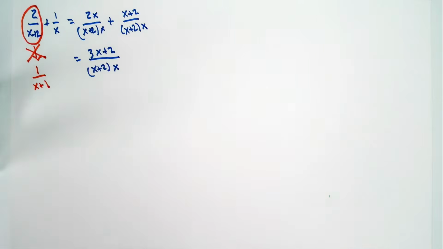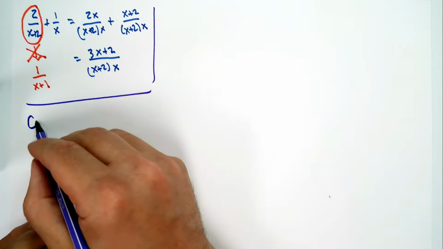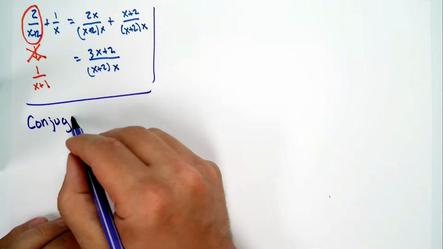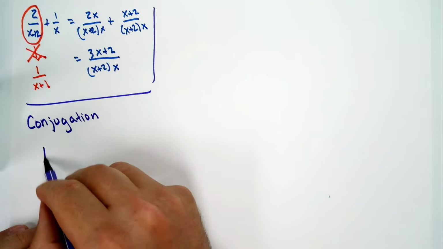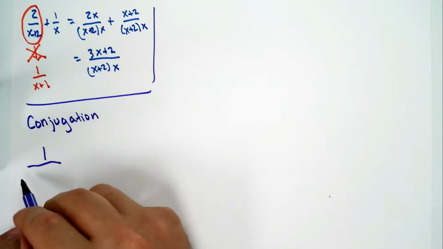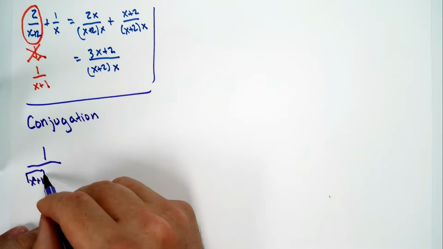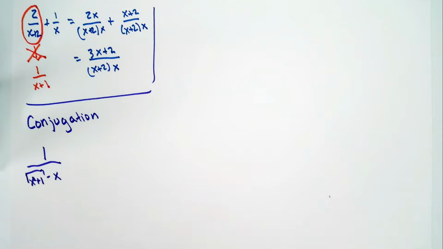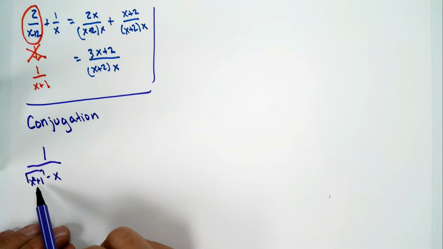All right. Now another related type of operation that you'll sometimes encounter is what's called conjugation. Conjugation is a very fancy way of saying we're going to take an expression and change the sign in the middle. That might not seem like very much, but in some cases it can help. You might be faced with an expression like 1 over square root of x squared plus 1 minus x. So what does conjugation say? If you have two things, you change the sign in the middle. In our case, it'll be square root of x squared plus 1 plus x.